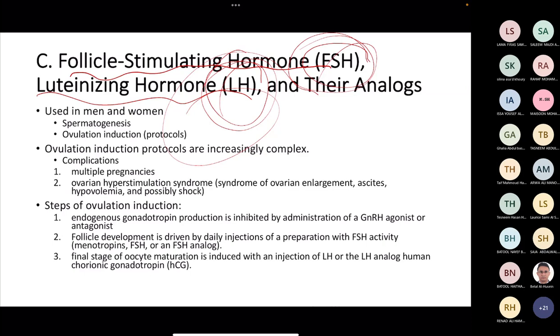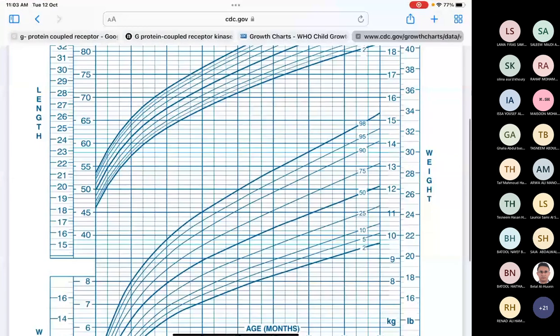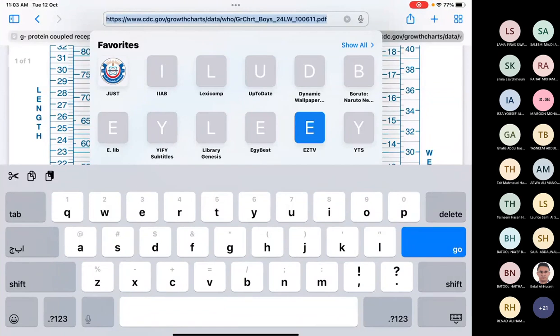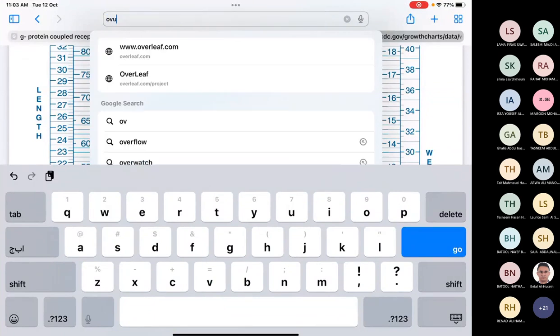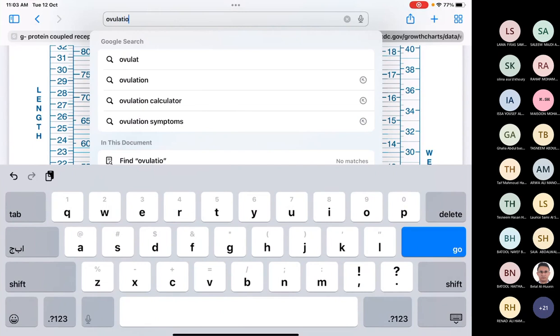Now as we said, we have programs for ovulation induction, protocols that could be used. They are complex. They are composed of many components to control the ovulation, so it becomes pharmacologically induced. What does that mean? Naturally, as I told you, ovulation happens on day 12, but this is not always the case. In some women the cycle is not 30 days or 28 days, it could be longer or shorter. For you, you may find many programs or websites, such as an ovulation calculator. You can search for ovulation calculators.